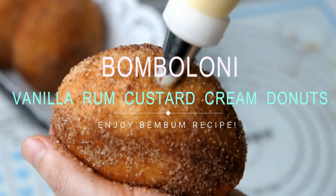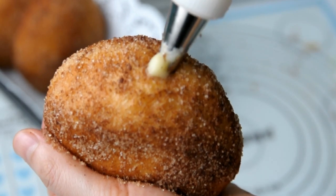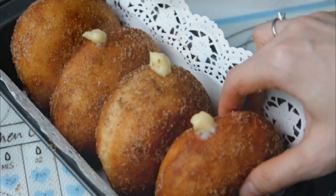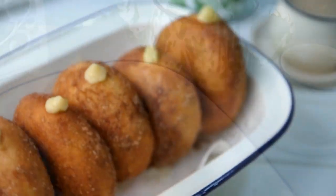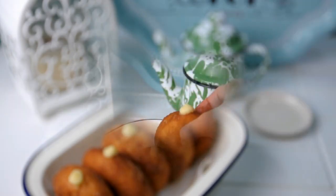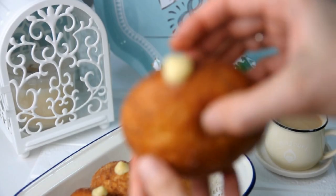And today we are making this really cool bomboloni. They are irresistibly light and delicious Italian donuts that are fried, coated in sugar, and traditionally stuffed with a pastry cream. Usually you will find this either stuffed with Nutella, fruit jam, or whipped cream like custard. I'm gonna do vanilla rum custard today, and they are so good.